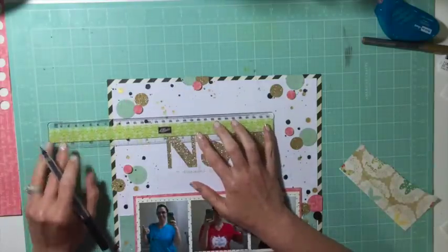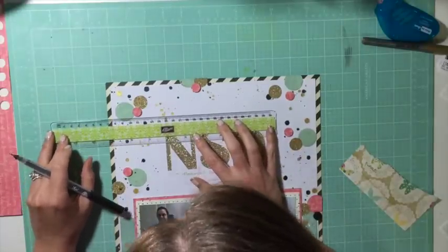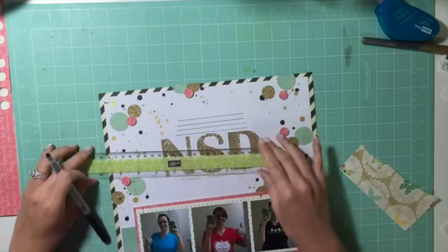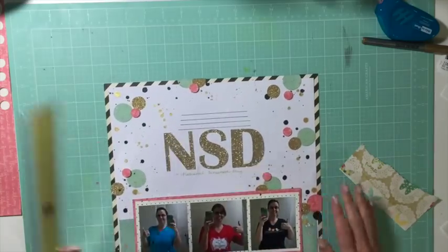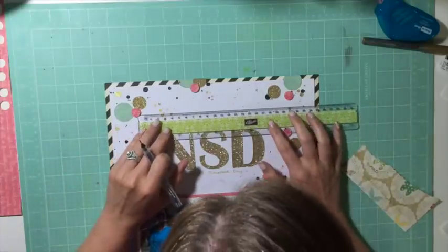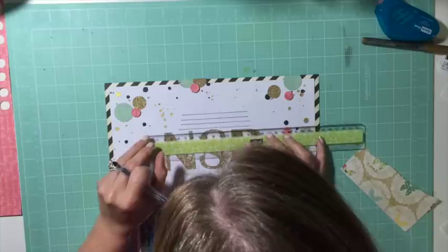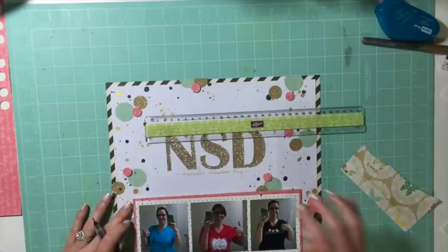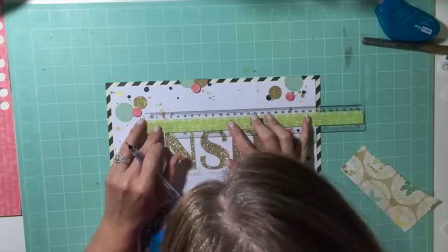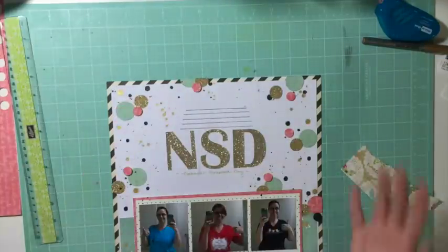I really like how there's all the different types of confetti. There's paper, there's glitter. Some of them are up on a foam square, some of them are mist. And in the very end here, after I'm finished doing this, I'm going to pull out some enamel dots and put one on each one of these clusters of confetti as well.